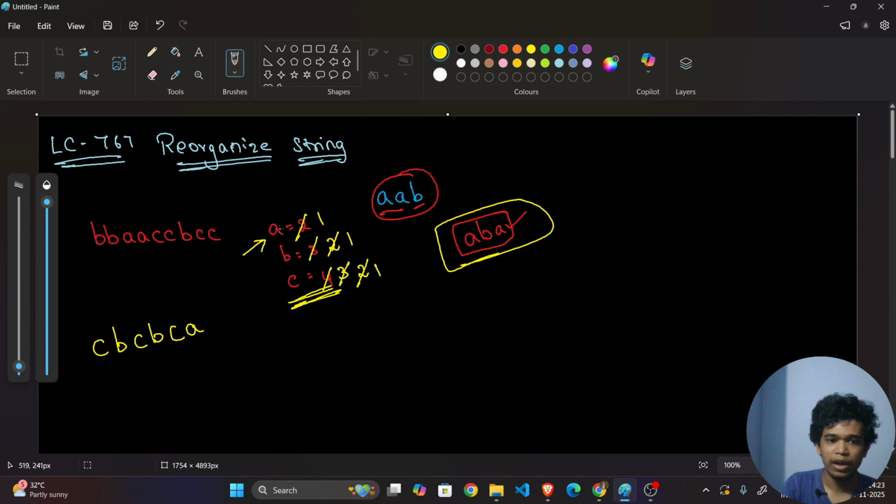Now I have three choices to take. Can I take this A? No, because the previously inserted element is A, so I can only take C or B. I will be taking this C. Now the C count becomes 0. Now what other choices do I have? I have A and B, because lastly I inserted C, so I can insert only A and B. I prefer to insert B. Now this will be changed to 0. Now A is the only leftover, right? Because it has 1. And also the previous value is B.